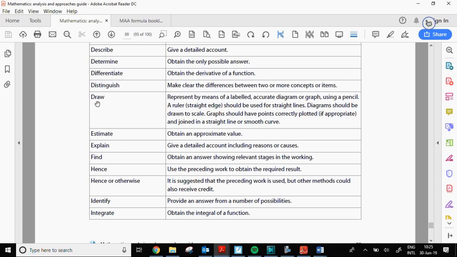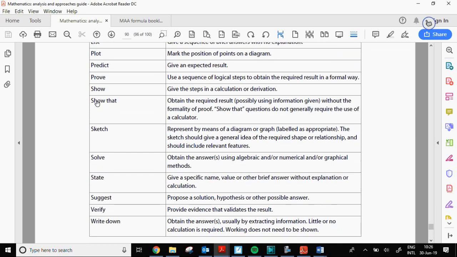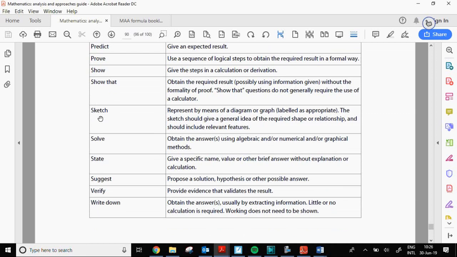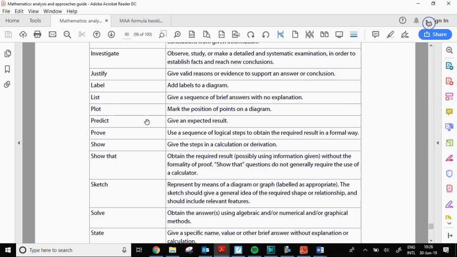Okay, we're going to compare that. Actually, we'll skip down right now. Compare that to sketch, which I think comes up more often. The sketch just gives a general idea of the shape of the graph that we're discussing and has the relevant features. The relevant features might be where it crosses the axes, where the maxima and minima are, and once we get into calculus, things like points of inflection. It does not need to be drawn to scale. It does not need to be super precise. Draw does. No straight edge here for sketch either. Okay, so those two we really need to know the difference between.